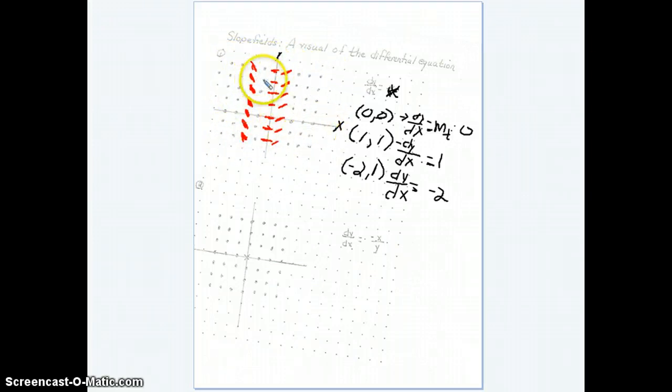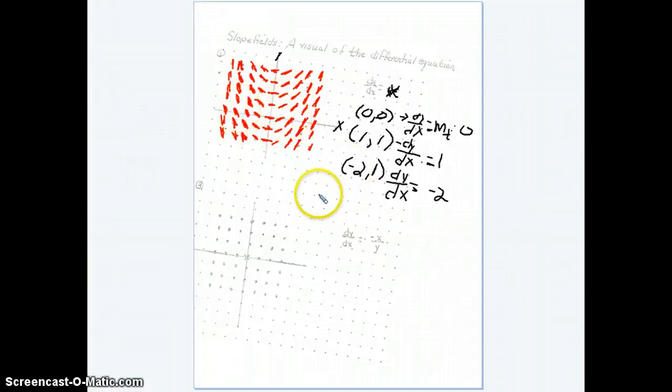I'm going to go ahead and sketch the rest of it, and then we'll come back and compare notes. All right, sketch away. All right, are you finished sketching? Because yours should look similar to what I have here. And if you stand back and look at all the slopes, it looks like a bunch of parabolas.